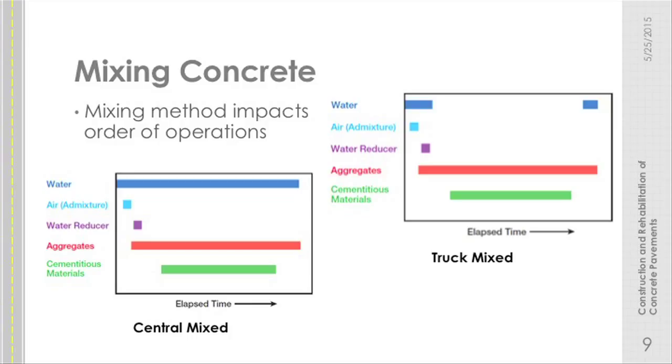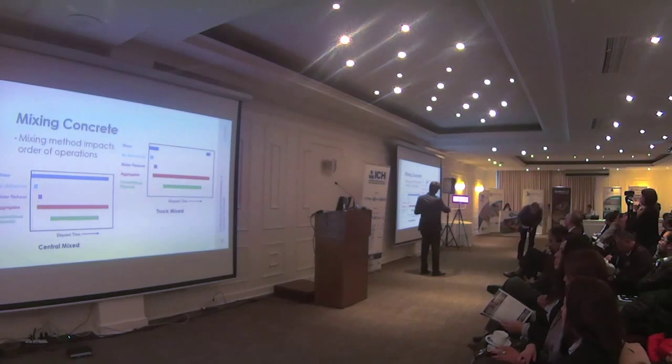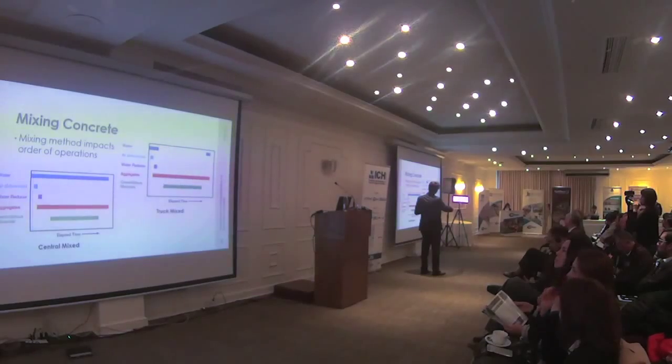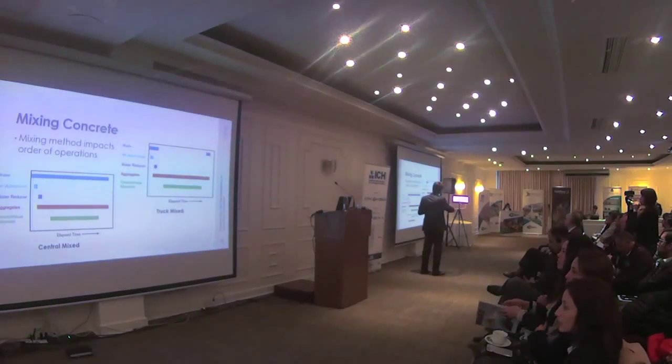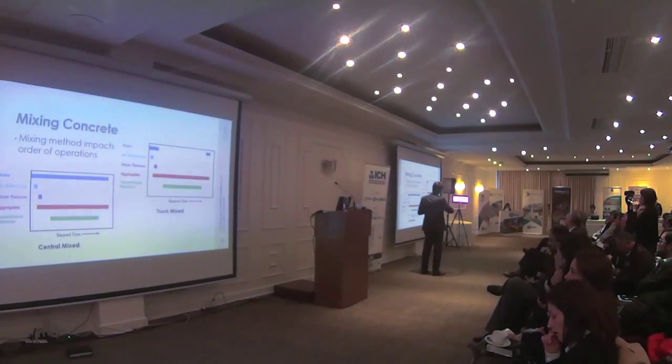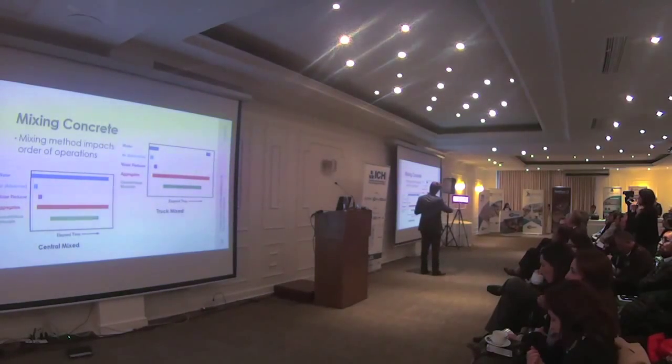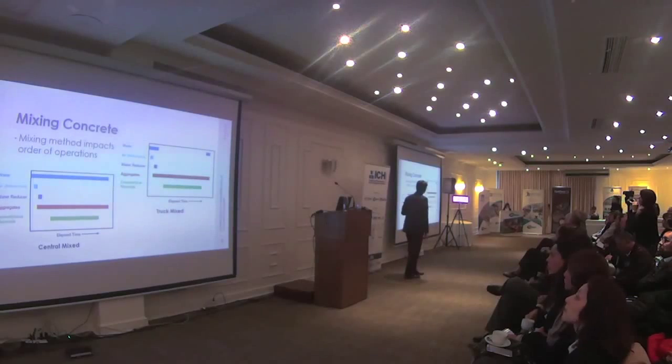Truck mixed, we're adding our water, our admixtures, our water reducers all up front. We save a little bit of water towards the end to apply right before we place it in the field. But we mix the water and the admixtures, then the aggregate and the cement kind of go in together, and at last we have some water at the very end.